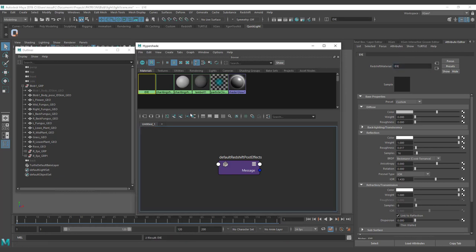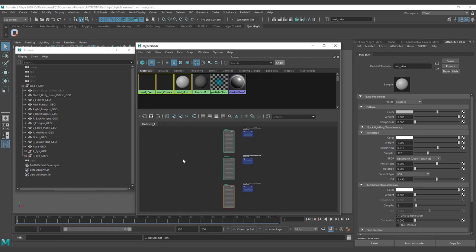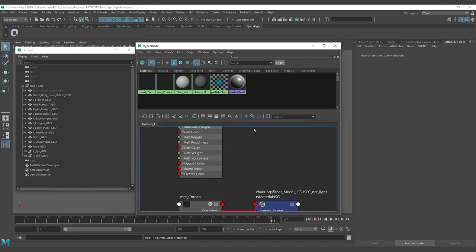And this is my eye material because I have some namespaces. And then let's put it first, everything correct. Matt underscore eye. Matt underscore cornea. Matt underscore skin. So you can do it this way, or you can do it the other way around. The other way around would be, we come here, skin Matt, and you will be skin Matt G, just because I lost the proper name of this thing.